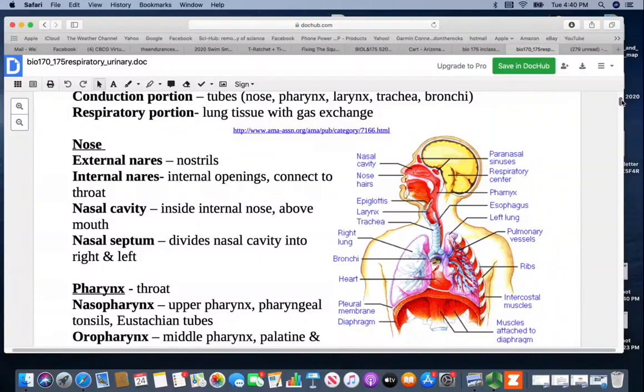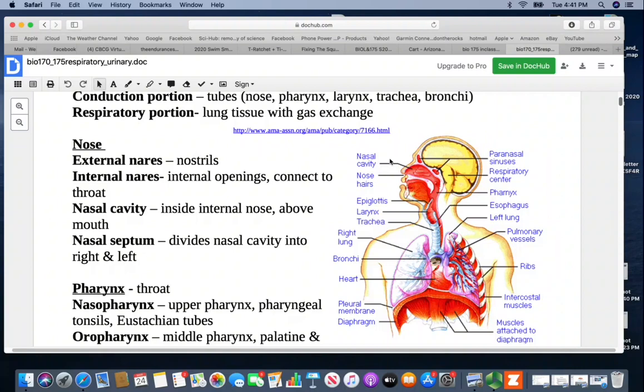So here over to the right, we do have an illustration of the respiratory system. And when you look at this, you can see that your nasal cavity is actually continuous with the oral cavity. So things can go from the mouth up into this cavity. We do know that it also connects through the eustachian tube into the ear area, and then you have the nasolacrimal duct that's going to provide a passageway into the eyes.